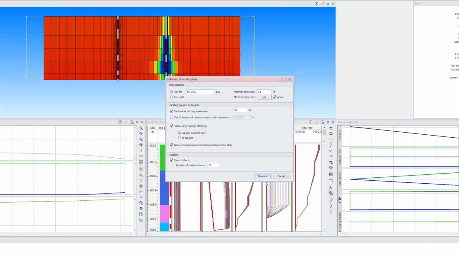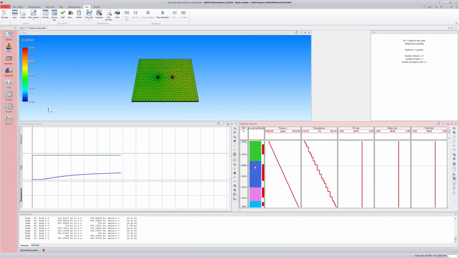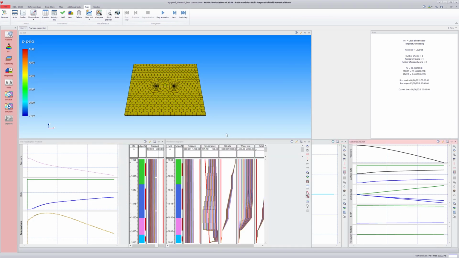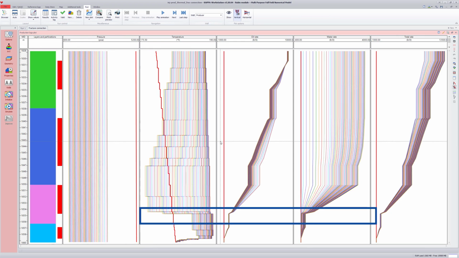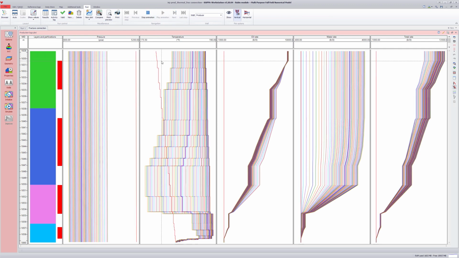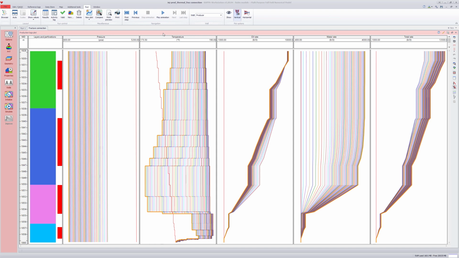The only difference to the previous case is the addition of the fracture connection. As a consequence of this, the water breakthrough occurs earlier. When displaying the temperature logs, the evolution is similar to before, but now, as soon as water breakthrough is seen in the water rate log, the temperature starts to drop as a consequence of the fracture. This corroborates what was seen in the DTS traces.